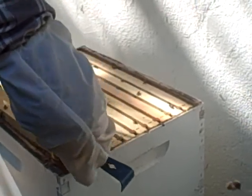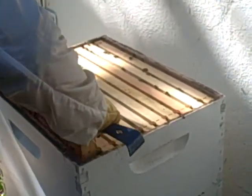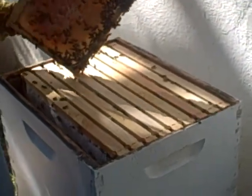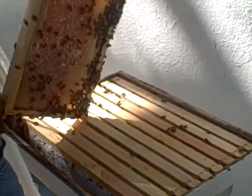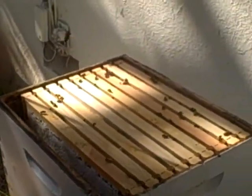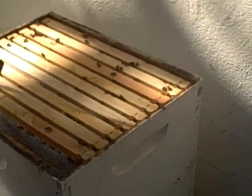So Rex right now is opening up the center box, which is actually the top box, and the one on top is what we use as the honey super. So what we're going to see right now, most of these frames on the outer edges are just going to be filled with honey.